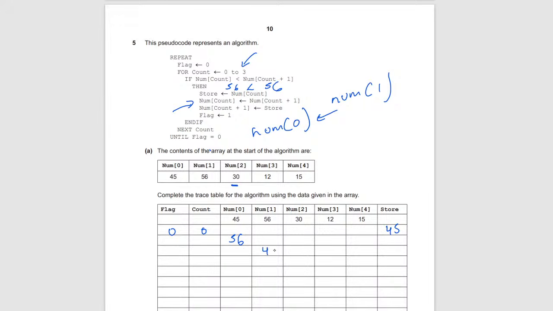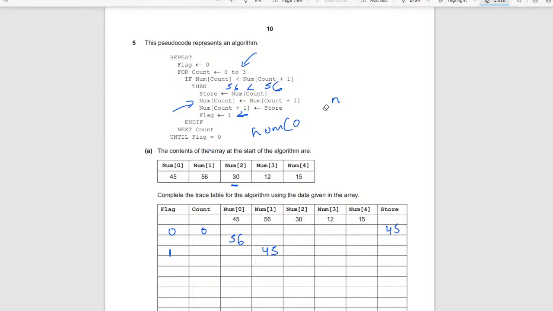The next one will be 45. Now for 45, flag will be 0. Again, flag will be, no, flag will be 1, isn't it? Because it says flag is now 1. So flag will be 1 here. So 1 will be there. Then that 45, okay, look, let me erase this.